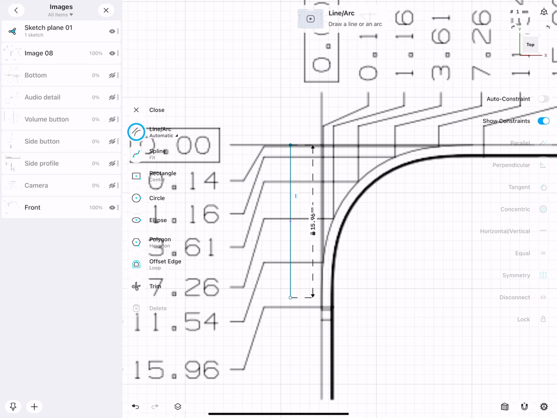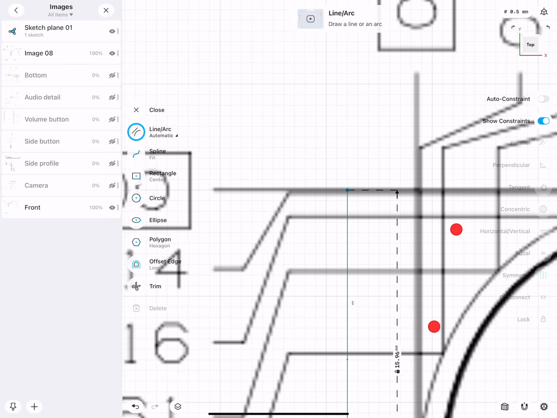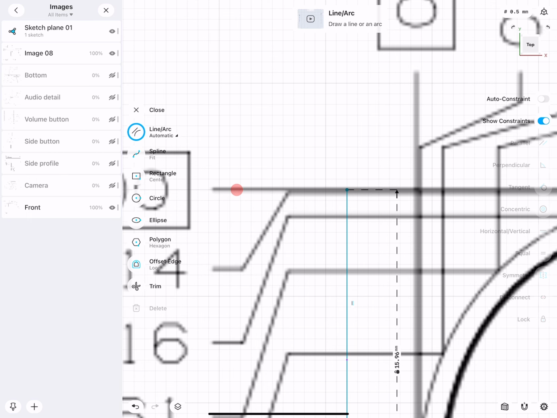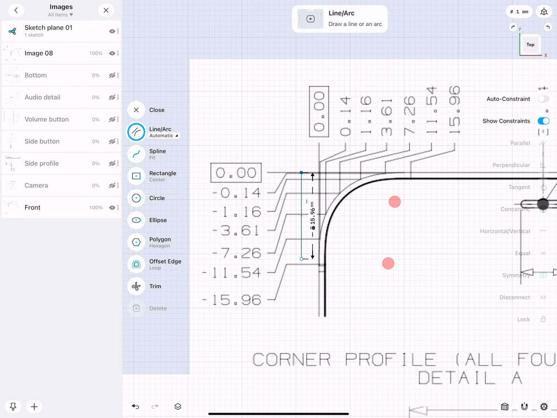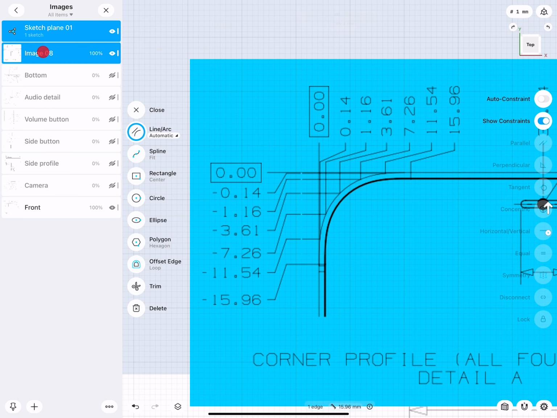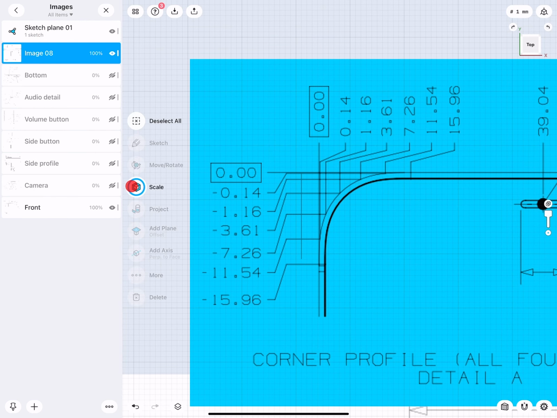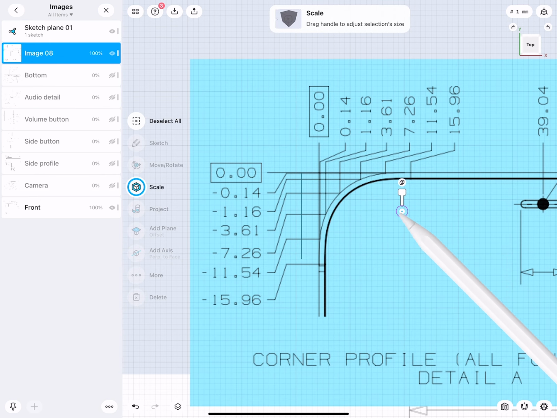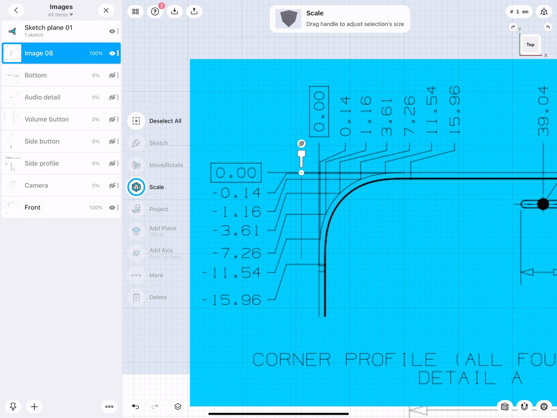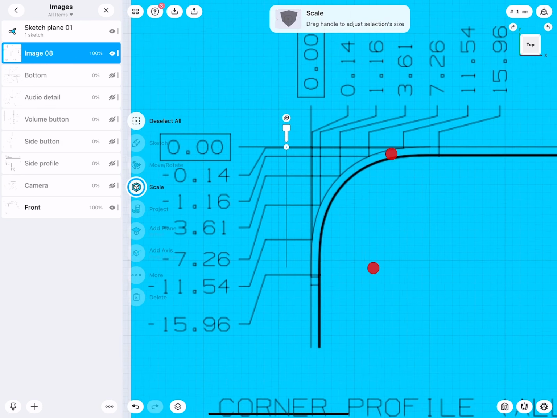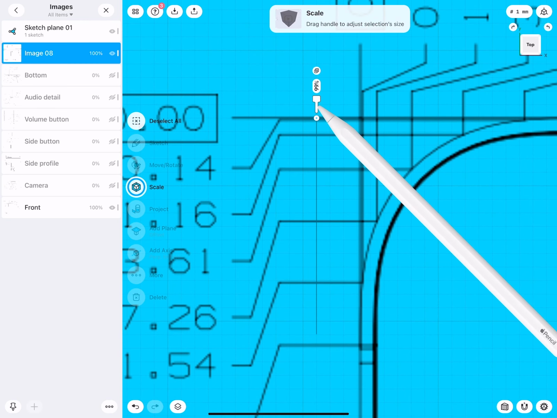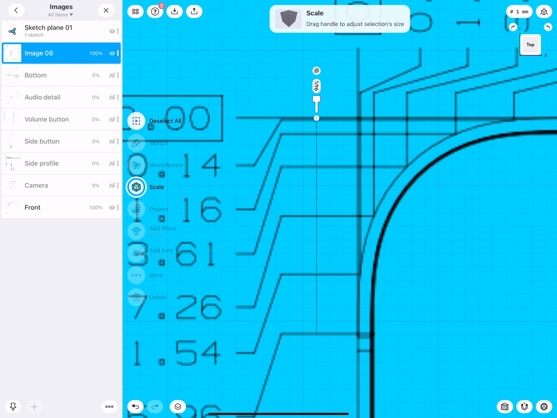So now we can see how much this image is too big, not too much. The starting point is pretty well aligned. So what I have to do now is select my image, then go to scale. The scale widget I move to the start of my line. You see it snaps to it. And now I'm going to scale this image down.